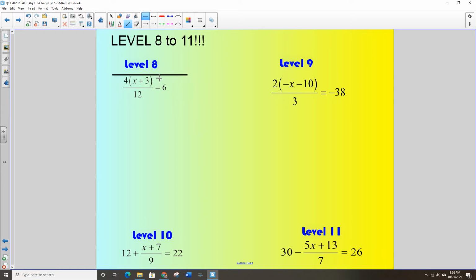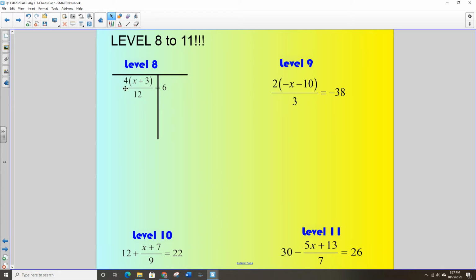All right, so again, it's a T-chart, and there's multiple ways to solve this. When you're undoing it, this is one way to solve it. You're looking at the 4, you're looking at the 3, and you're looking at the 12. And you're trying to get that x by itself. And think of it this way. You're trying to infiltrate, you're trying to find the identity of x, and you've got these 3 protectors or guards. Now, if I try to just take out the +3, the 4 and the 12 are going to get to me first. So I need to take care of either the 4 or the 12 first. And I would say, let's get rid of that 12.